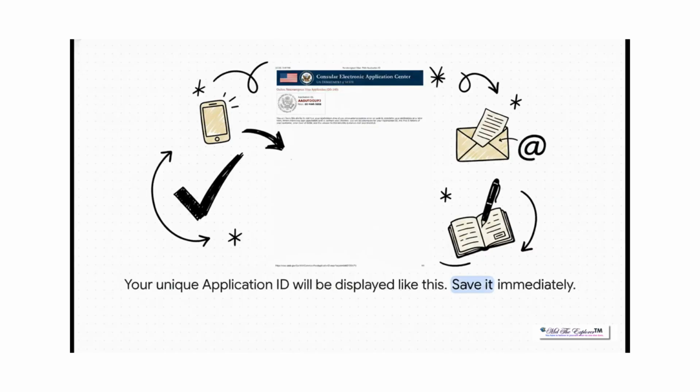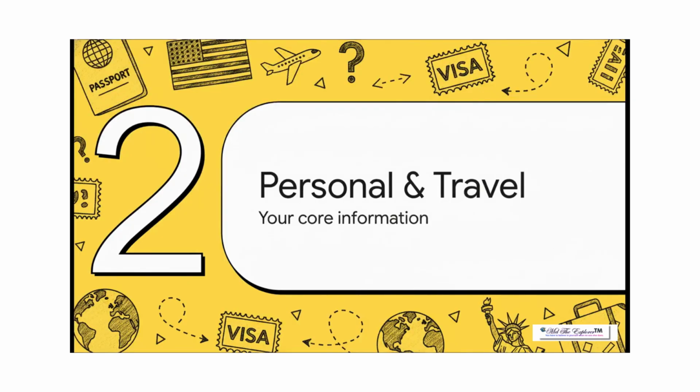And this is what you're looking for. As soon as you hit start, you'll get a page with an ID that looks just like this. The moment you see it, stop what you're doing. Seriously. Take a screenshot, email it to yourself, write it on a sticky note. I don't care how you do it. Just save it somewhere safe immediately. All right, got that ID number tucked away safely? Awesome.